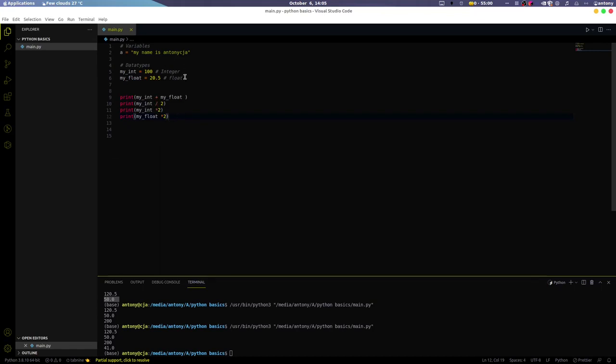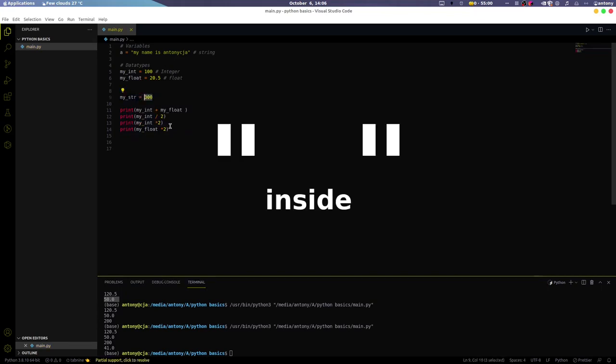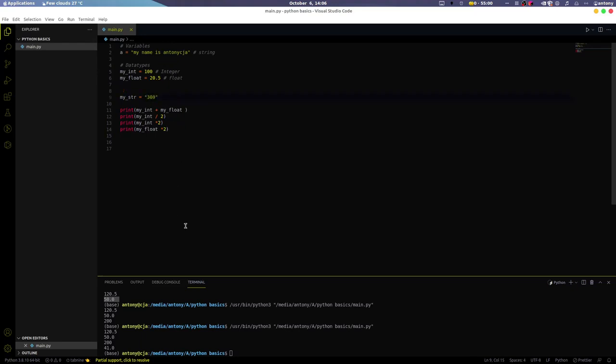Okay, so let's move on to strings then. Now what you can see right here, actually I don't need to explain anything else. This right here is a string, so I'm just going to put hashtag string. So this right here is what we call a string. A string is words, just put it in that way. Now a number can be determined as a string as well. How do we do that? Well, let's say my underscore str equals 300. Now in order to make this what we call a string, we then need to put all the words or numbers, whatever we want to convert into a string, under this, and now this is printed as an integer.